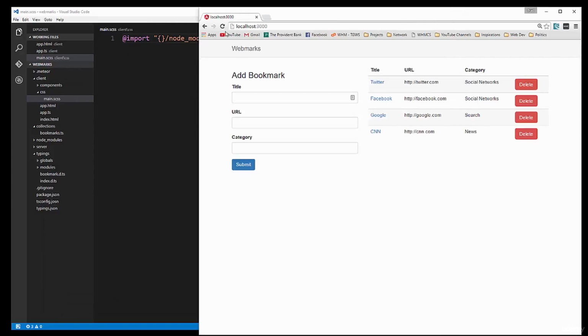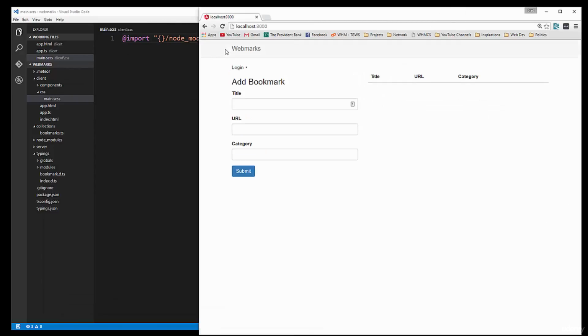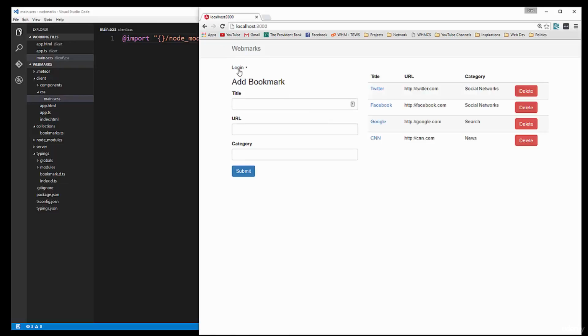So now let's try to run meteor again. Alright, so let's try and reload this. Okay, now you can see we have a login link. If I click that, it pops open this form with email and password. Now obviously we don't have an account, so all we have to do is click sign up, and that just kind of switches it to a sign up form. Alright, so let's say test@test.com, create a password, sign up, and it automatically logs us in.